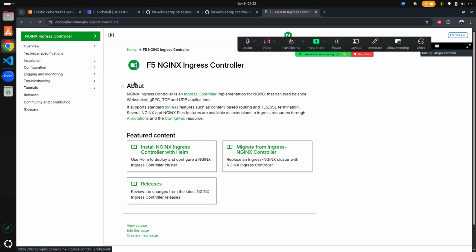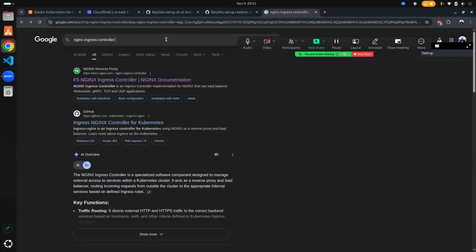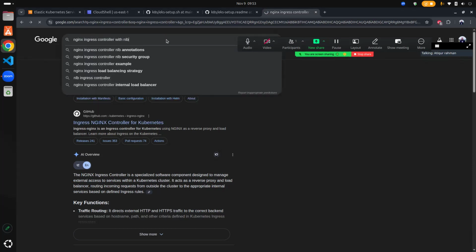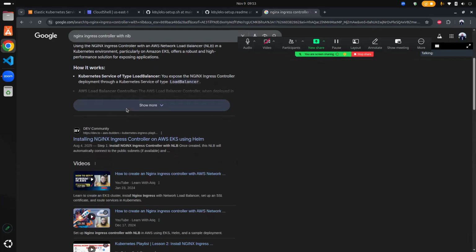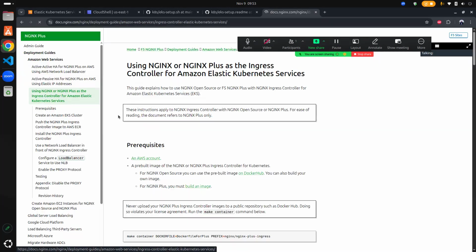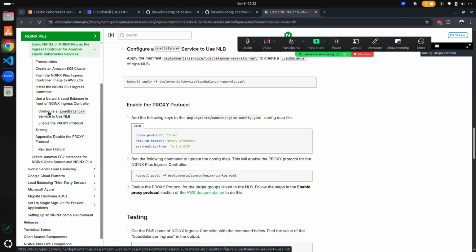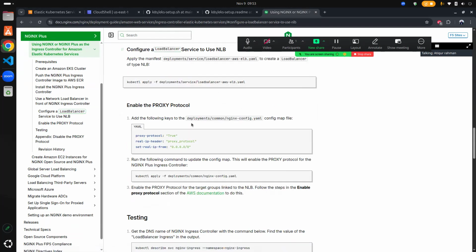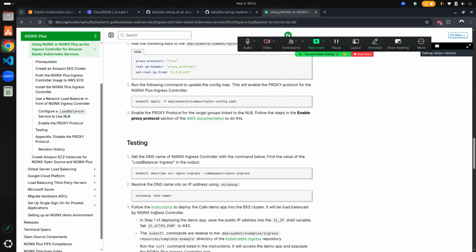There are options to use Nginx Ingress Controller with NLB, Network Load Balancer. Yeah, here it is configured. So you can read all those basic details. I'm not going to go through this.